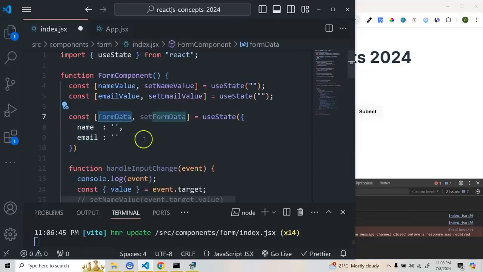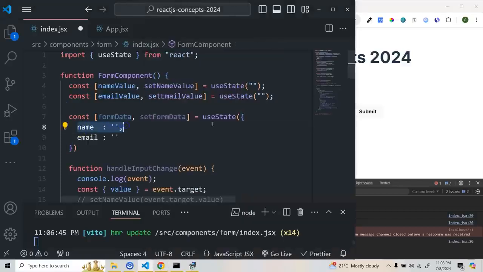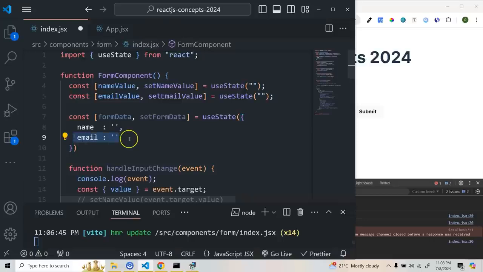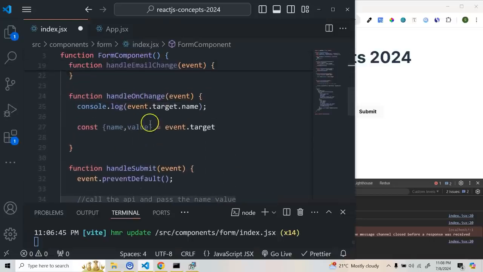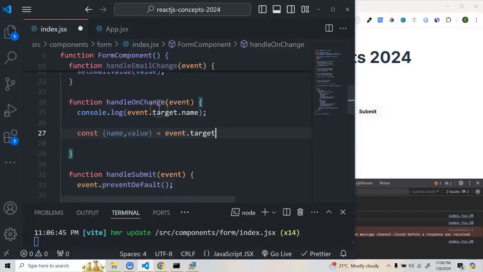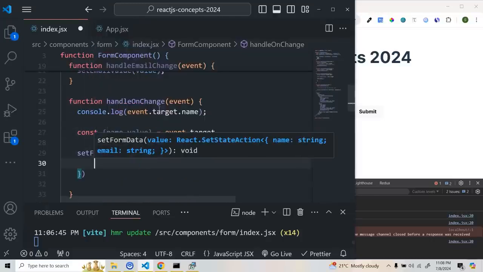So now what I need to do is, whenever I will be typing here in this name, I need to update this name. Whenever I'll be typing in this email, I need to update this email property. So how are we going to do that? In this common onChange, we will call this setFormData, and then we need to basically get the previous form data.